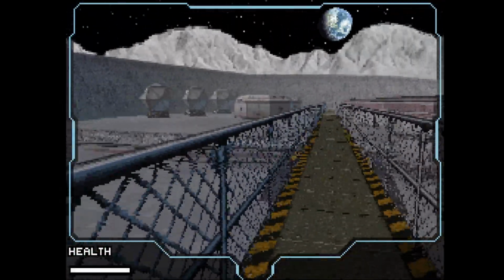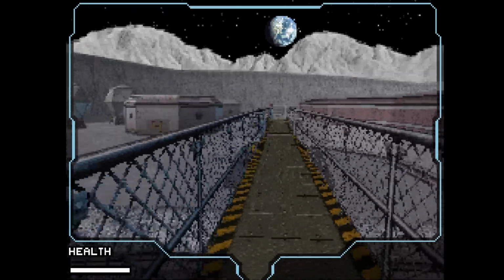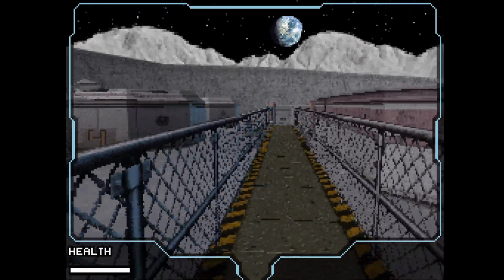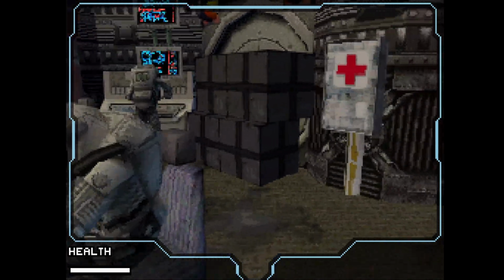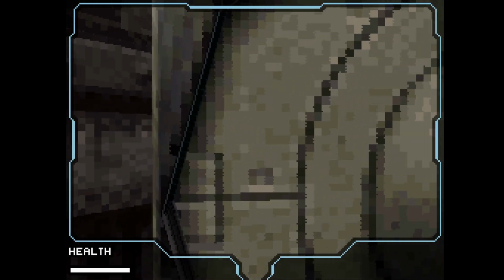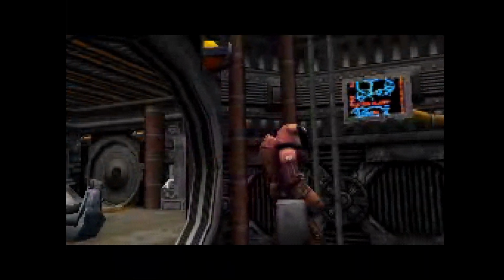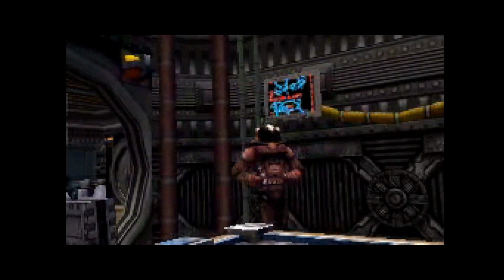But don't forget the DS could do 3D, and Moon here is one of the better first-person shooters on the hardware. It's definitely harder to play a first-person shooter on DS than on any other sort of platform, but once you get the hang of it, it definitely works, and seeing this world in full 3D, it kind of feels like Metroid Prime, except not actually being a Metroid game. And it's definitely another one that doesn't get as much credit as it deserves.